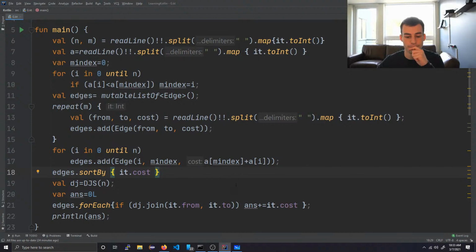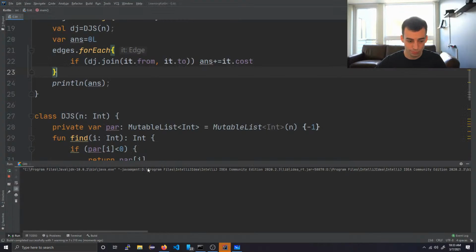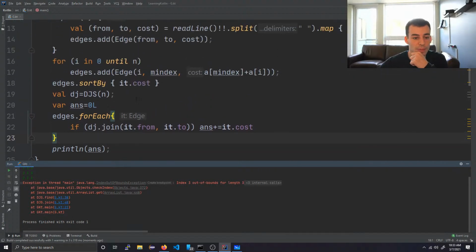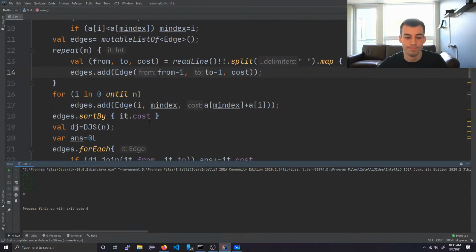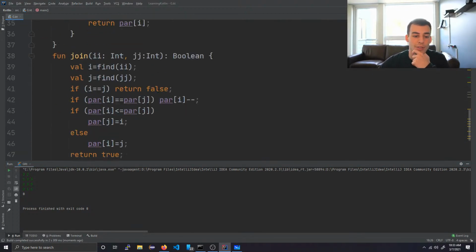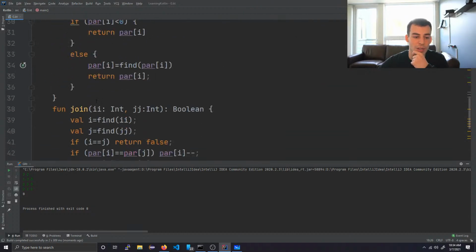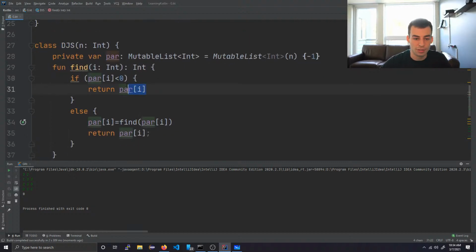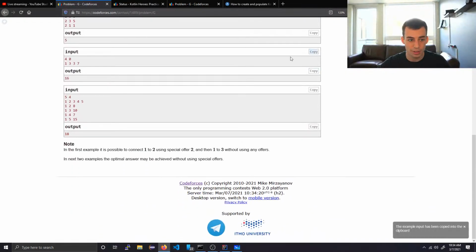I think we're set there. I think that's it. The next three out of bounds. Yep. From -1 to -1. Zero. Okay, so that means something is wrong here. The find method is wrong, I think. I think I'm doing find wrong. If this is less than 0, we want to return i, not the parent of i. Now it says 5 is the cost. Seems right. Let's try the rest of these.